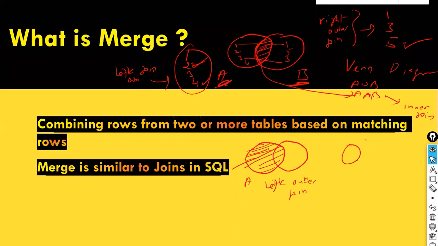And what is the right outer join? All the values, including the common values between the two data sets. It's pretty simple, right? This is right outer join. High school math. All the values from B is 1, 5, 3, including the common value. The common value is 1, 3, right? So hence, we are not going to duplicate it. The common value is 1, 3, and all other values from B is 5. So 1, 3, 5.